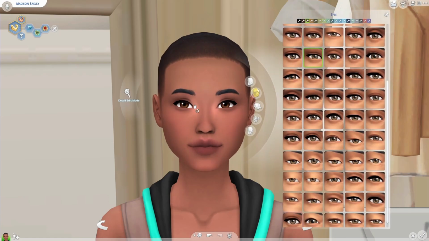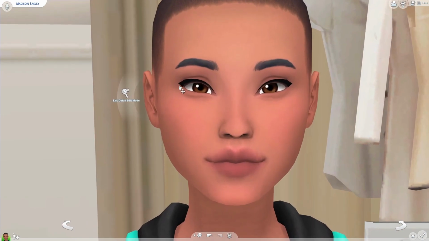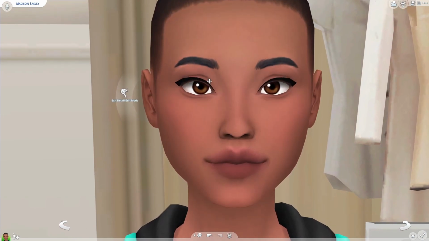Okay, and say I have, where is it? Yeah, so this is an extra slider mod that I downloaded. What it does is it lets you move the eyes, because a lot of the time I feel as though their eyes are looking a little too far apart from me. I just like them to be a little cross-eyed. It's cute, right? Whatever.